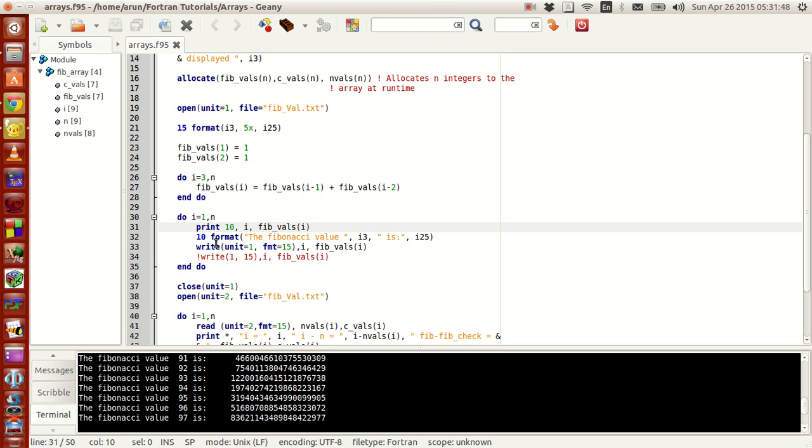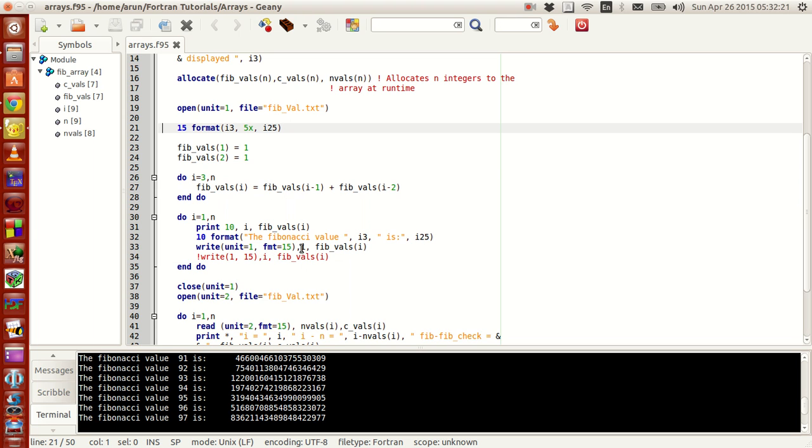To indicate the file I am working on right now, I write the term unit equals 1. This signifies that I will be working with this file fib_val.txt. Then to mention the format in which I should write the contents, I use this fmt variable and assign it to 15. This implies that I'm using this format to write the values.